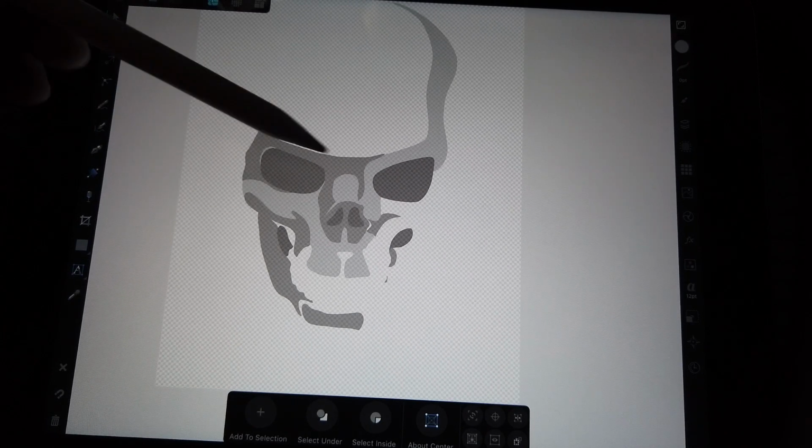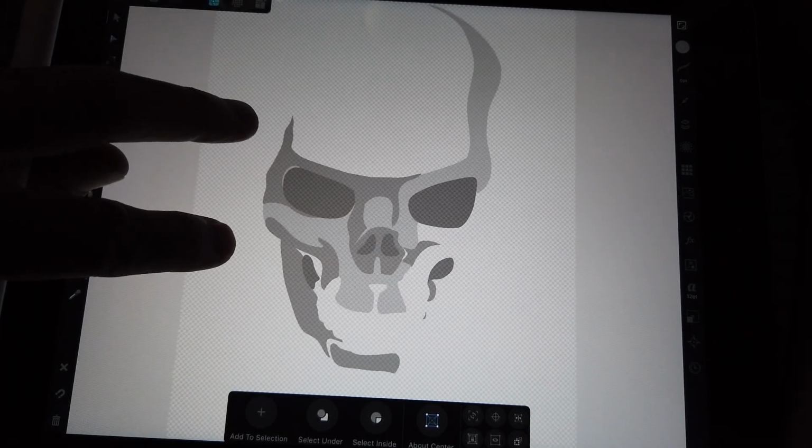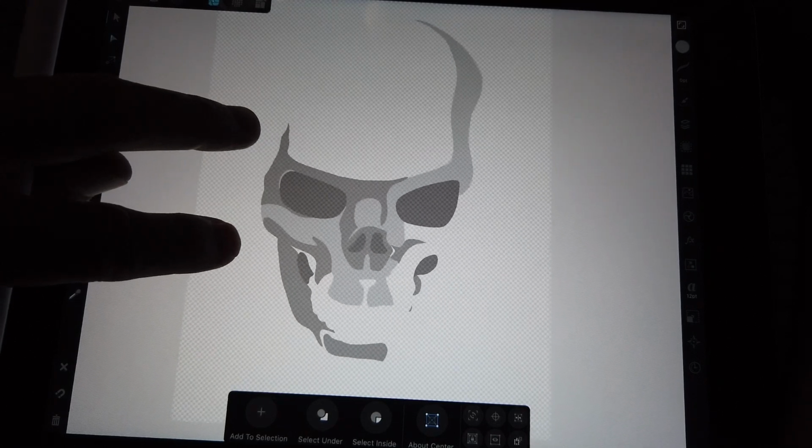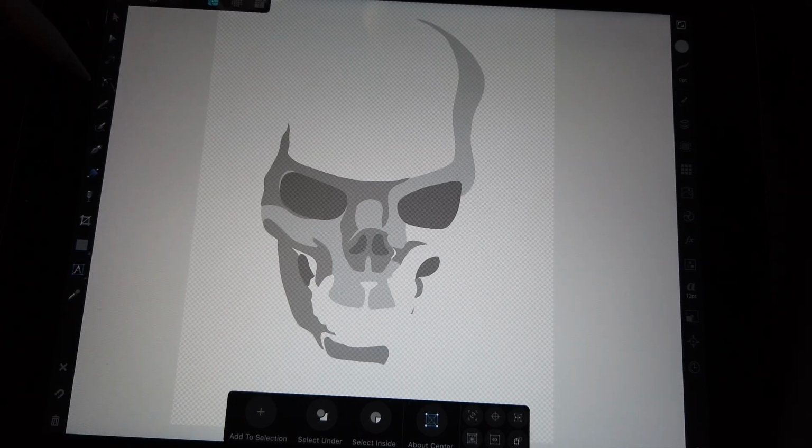And this is something I was going through, a tutorial on how to use Affinity Designer for the iPad. So this is one of the demonstrations.